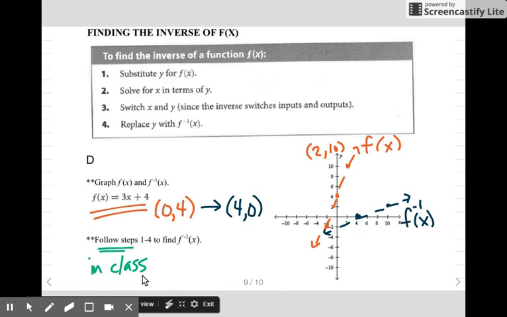And in class, we will do this algebraically. So the easiest thing to do graphing, you have this point to reverse. We have the second point, 2, 10. Let's inverse that point, 10, 2. And we have a function. So graphing is easy. You get 2 points. You can reverse and inverse those 2 points. Flip the x. All right, that's it.